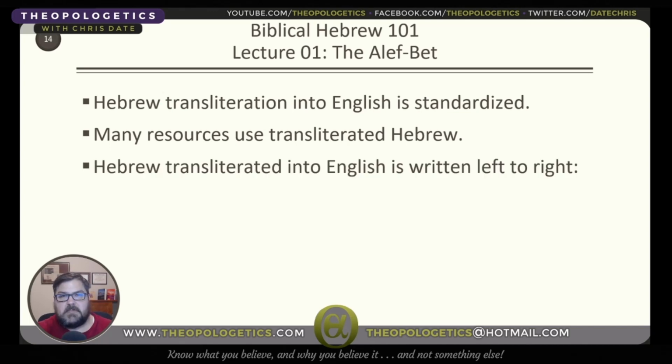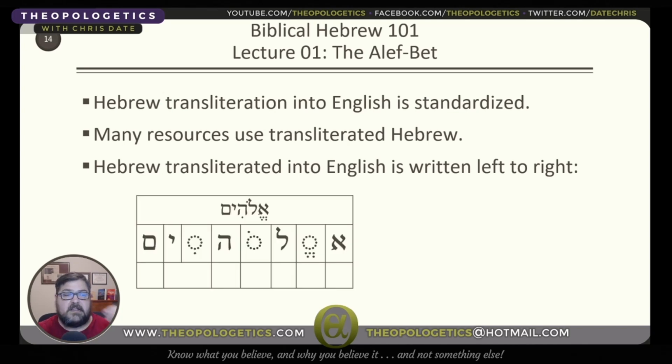Now, unlike the Hebrew itself, which is written from right to left, the transliteration in English is written from left to right, just like all English. So here on the screen again is that word Elohim, and again I've separated under it all of the consonants and vowels. I split them apart from one another. And each of the consonants and vowels are transliterated into English using a particular symbol or letter.